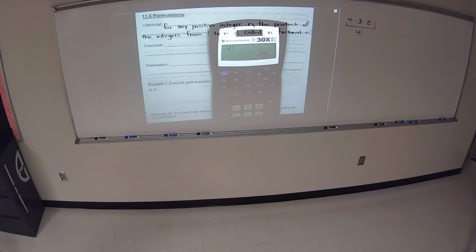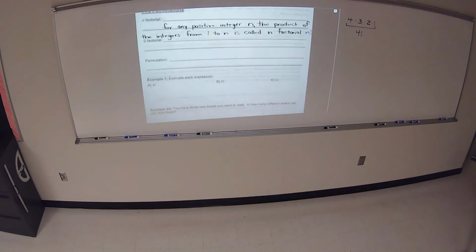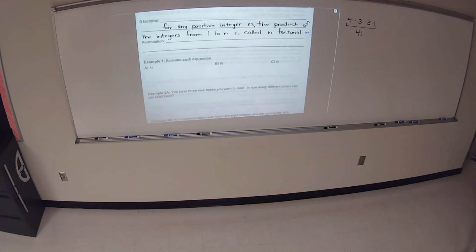Again, this is going to be nice when I'm starting to deal with large numbers. Okay, what if I have 10 paintings on the wall? That's 10 times 9 times 8 times 7 all the way down, or 10 factorial. My calculator should be able to do that for me. Okay? So just one quick feature your calculator is going to have that we're going to expect you to be able to use is your factorial button.